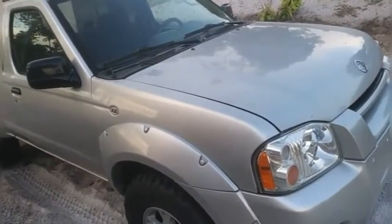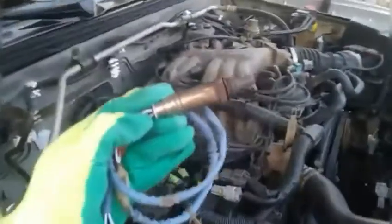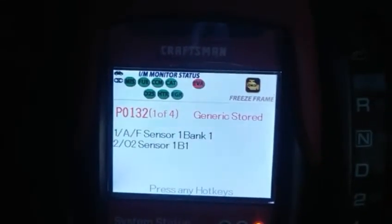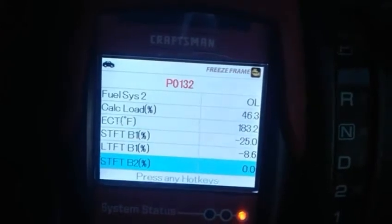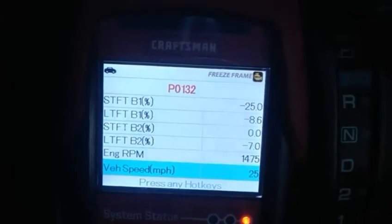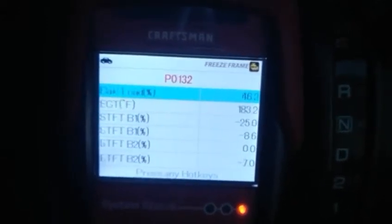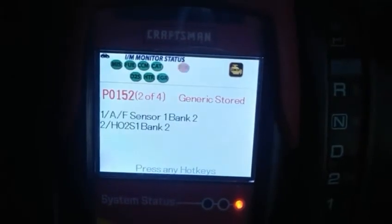In this video we're going to take a look at the Nissan Frontier D22 V6 engine oxygen sensor DTC diagnostic trouble code relating to the check engine P0132. This is our freeze frame code showing where this DTC code occurs. We can see at 25 miles per hour the vehicle was performing and RPM is at 1475, so we know this code is occurring when the vehicle is driving. We also have another DTC code which is P0152.